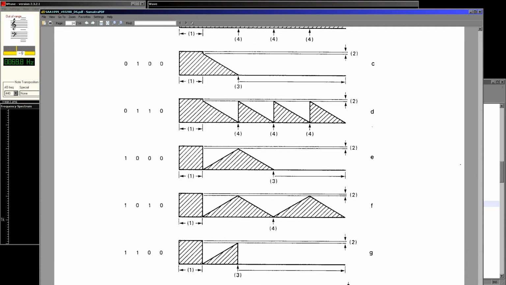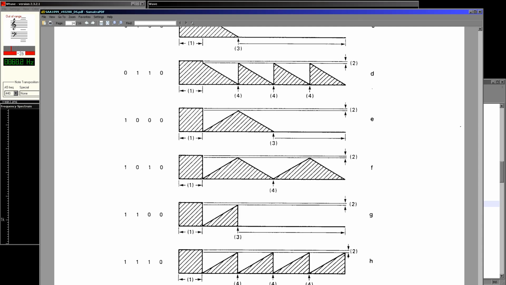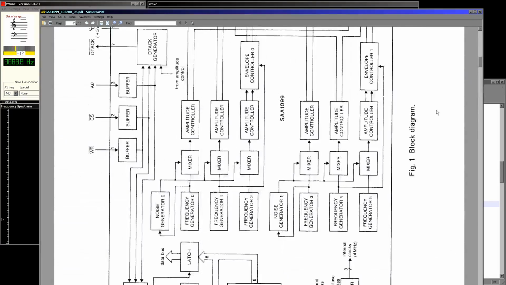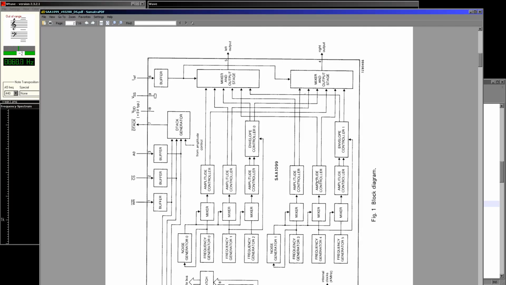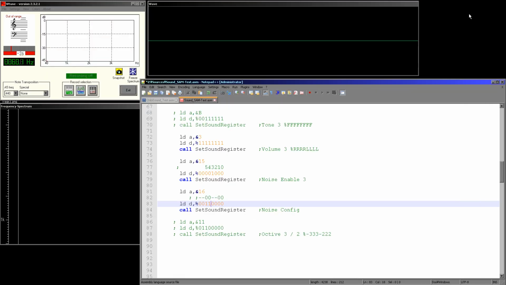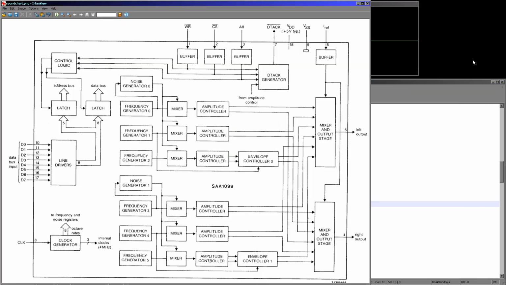These are the shapes of the envelopes that will apply to the sound. If you don't know, an envelope in this case will affect the volume of the sound over time. So if you want the sound to come in and go out, or you want to get louder and disappear, or vice versa, you see these are your envelopes that can do that. But the one you really want to see if you want to understand how the noise is affected by the tone channels is this one, and you can see it's the wrong way around, but never mind, I've done something about that.